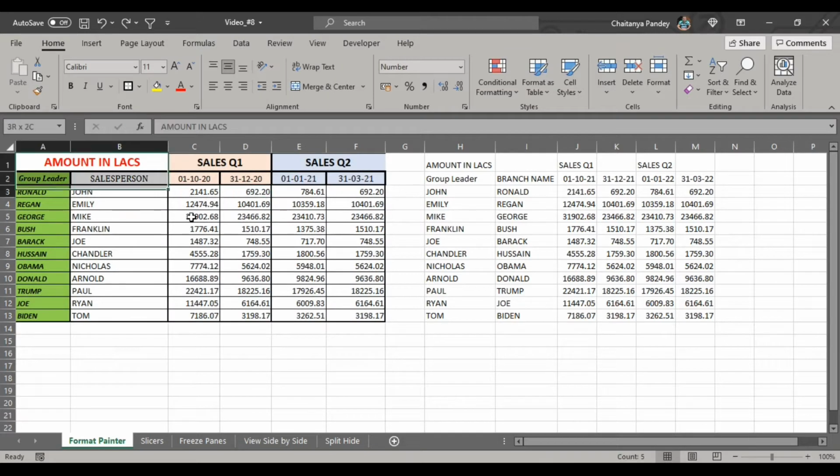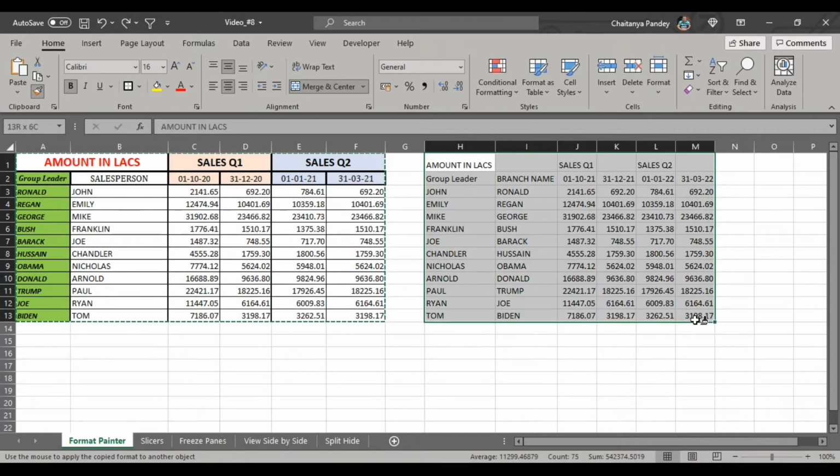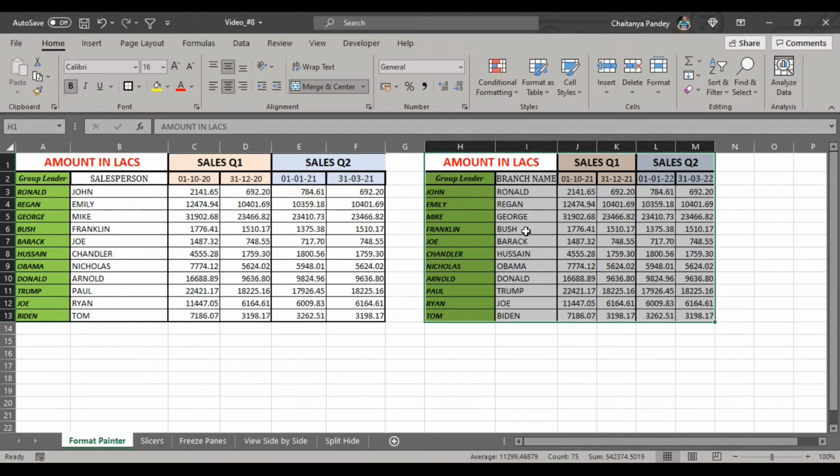Just select the range of data whose formatting you want to copy. Just click this button, and the cursor will change to a plus sign and a brush sign. Then select the entire range where you want to copy the formatting. I will select this range to copy the entire formatting. See, it is looking just like this set of data.